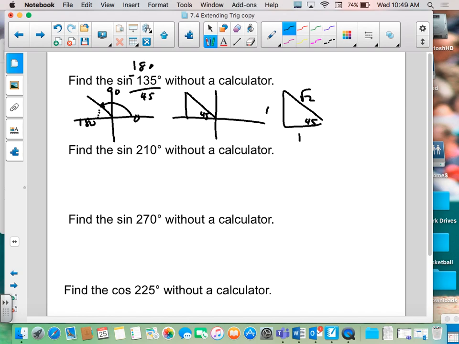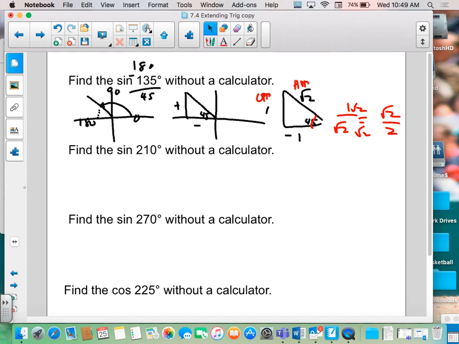Since I'm in the second quadrant, I am negative, positive. So this would be a negative 1. And then I'm going to do sine from this angle, opposite, hypotenuse. I would get 1 over square root of 2, and we can't leave it like that, so we're going to get square root of 2 over 2. In future videos, you'll see even faster ways to do this, but we want to get you a good picture of what's going on. Okay, let's try the next one, sine of 210.